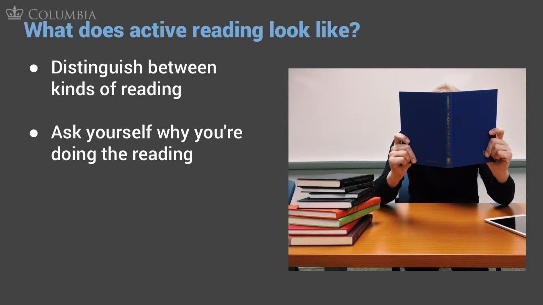The novel, you may want to read by looking first at the introduction to get a basic idea of what the novel's about. The textbook, you may actually want to start with the problem sets in the back of the book before you actually read the material. Or you may want to start by skimming the material and looking at the bold headlines first. Again, different types of reading are read in different ways. And it's important to realize that if you're an active reader, you're going to consider the kind of reading you're doing before you start.